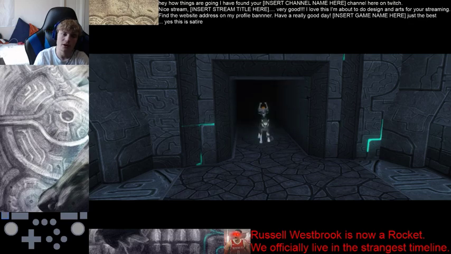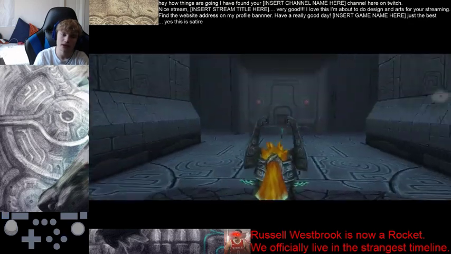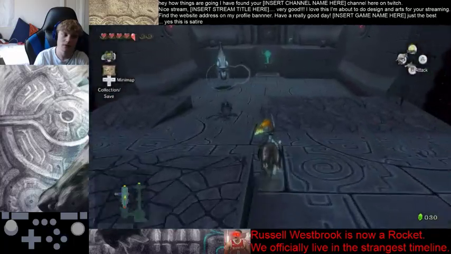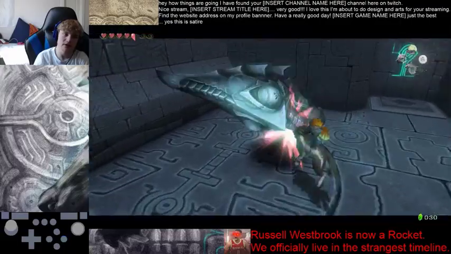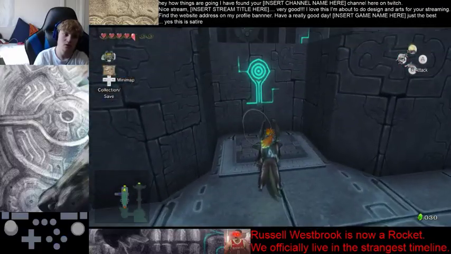Also, you don't need a ton of health entering here. There's a pretty fast fairy you can grab in Temple of Time, but I don't see the point, because you'll usually be at 5 hearts or 6 hearts here. Anyways, you just run down to this guy.